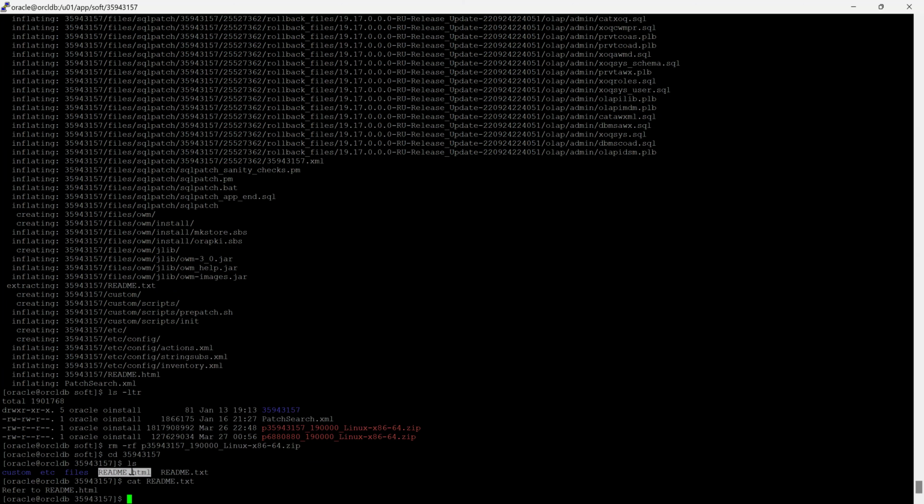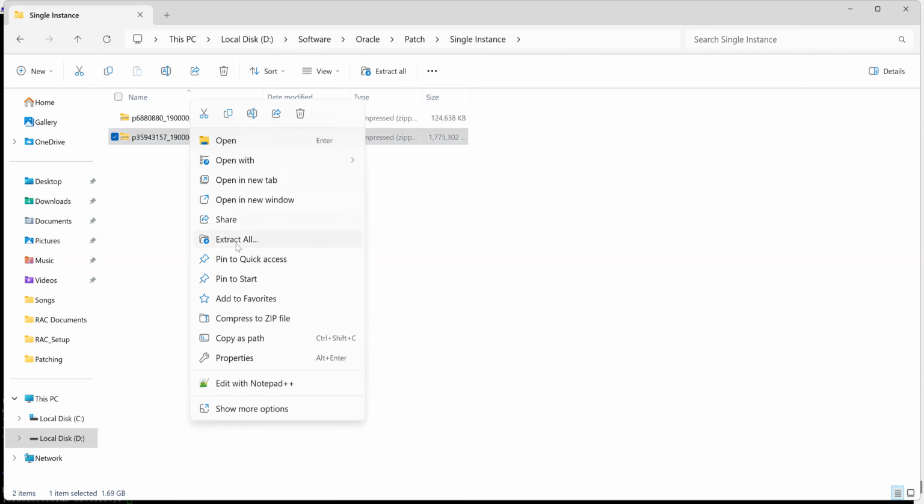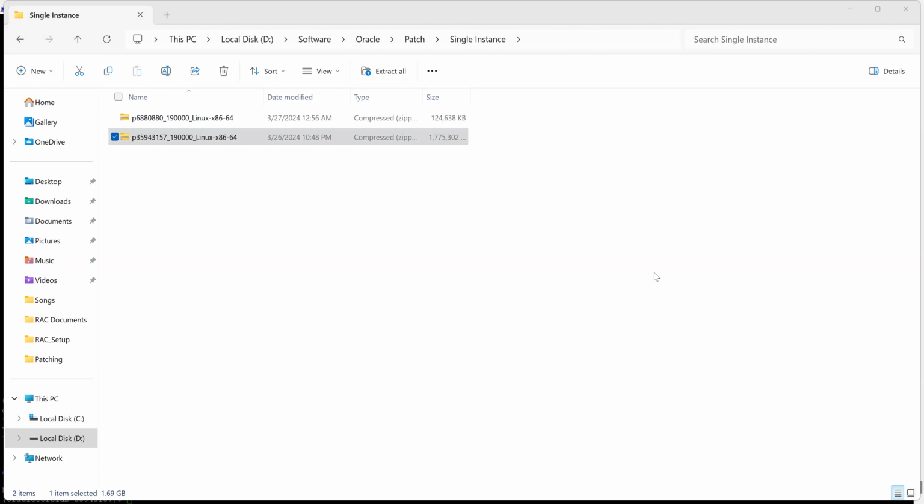For this, I think we need to copy it, but we cannot copy for now. So what I will do, I'll show you one way here. You can see now I am unzipping on OS level. Just give me a minute, it will unzip in a minute.